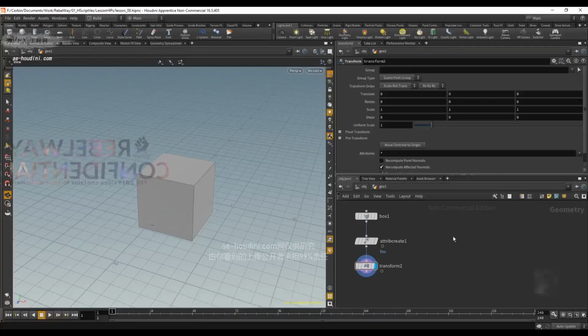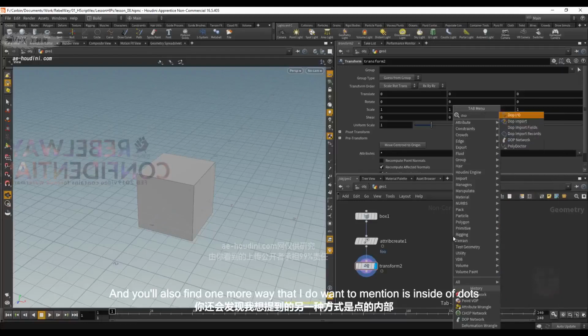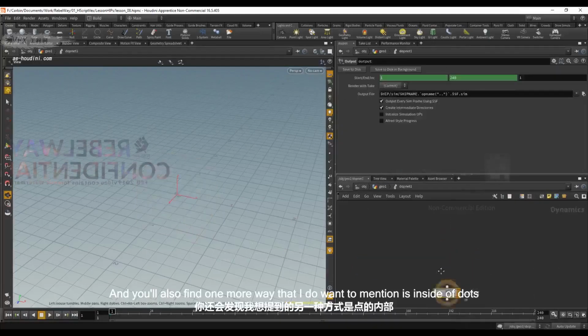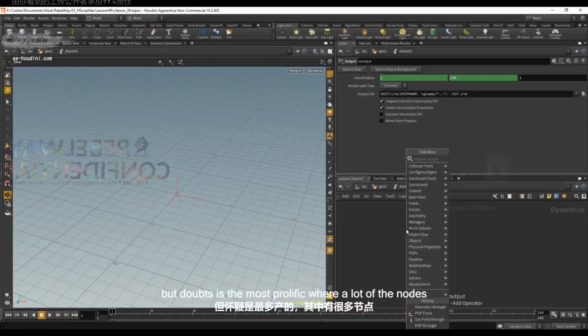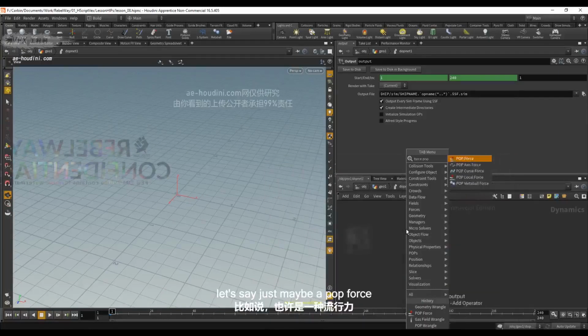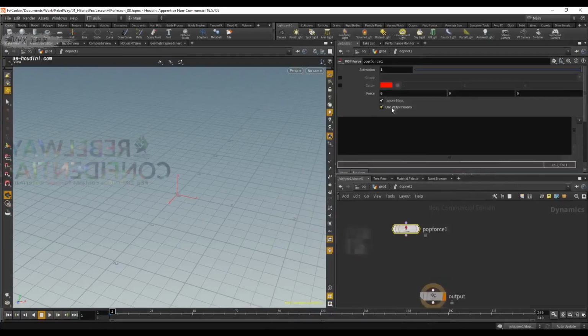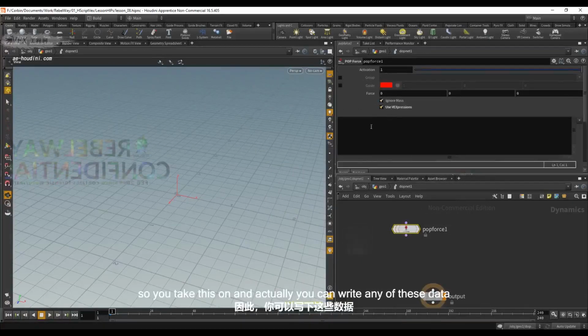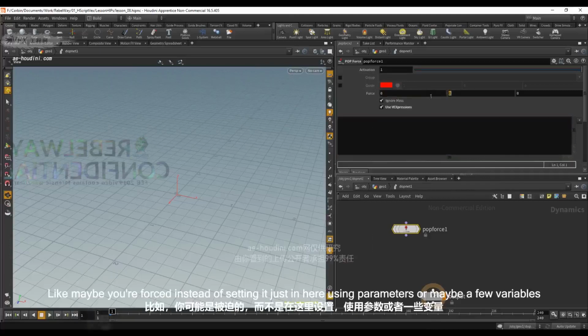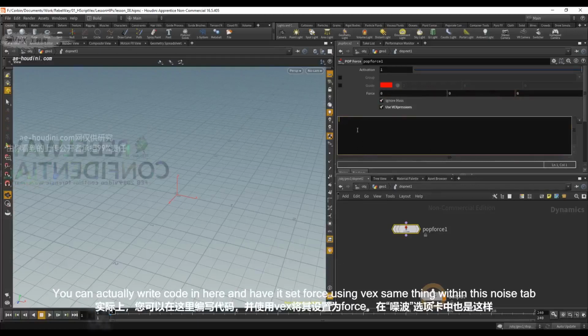Okay. Now there's one more way that I do want to mention, which is inside of DOPs. It is on other nodes as well, but DOPs is the most prolific, where a lot of the nodes, let's say a pop force node, have a VEX snippet built directly into them. So you tick this on and you can write code for your force, instead of setting it using parameters or a few variables, and have it set force using VEX.